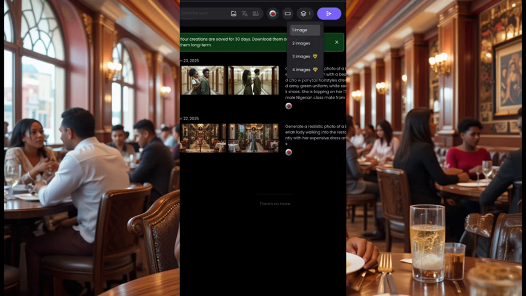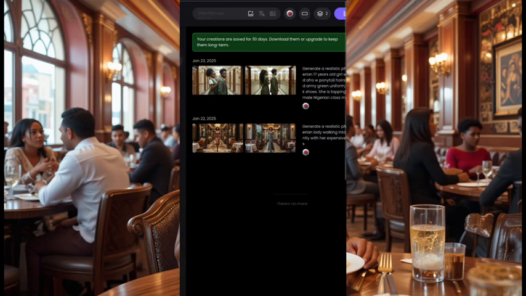And then this place is the amount of pictures you want to generate at a time. Generating from 3 to 4 images, you have to pay. But for the free version, you either use 1 or 2, so we are picking 2. Then this purple and white arrow is where you send to generate after writing your prompt.